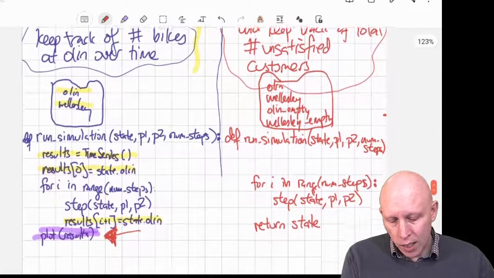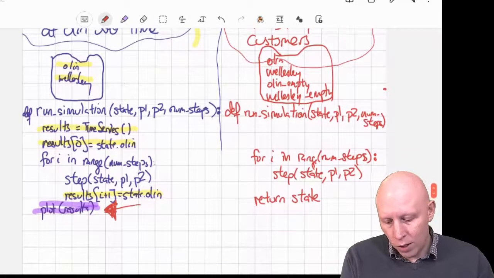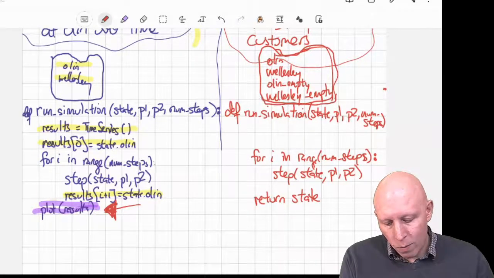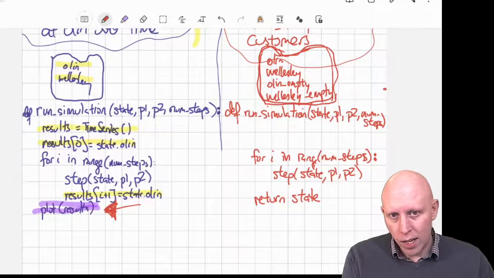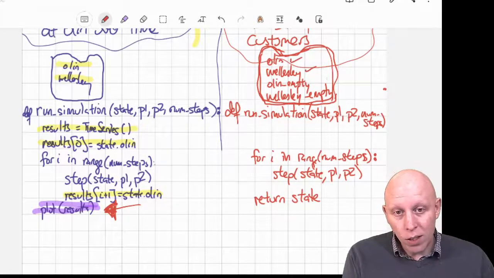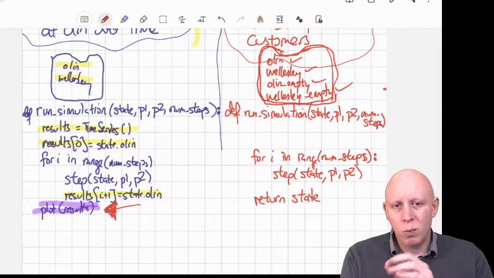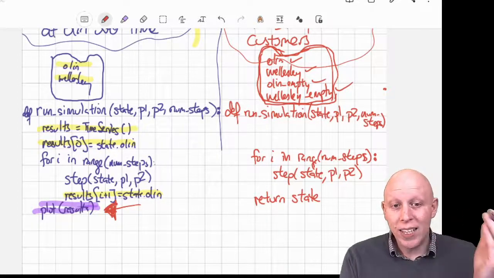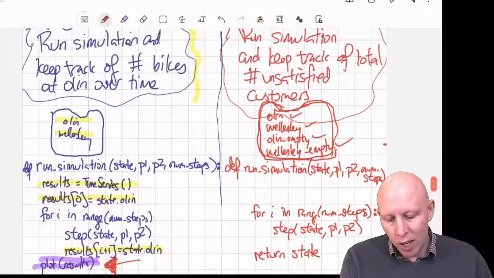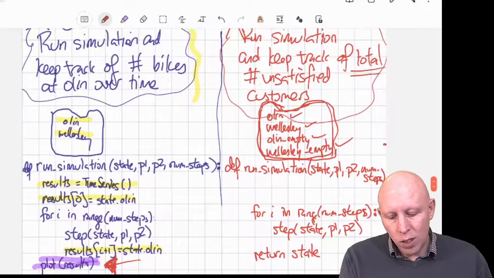So just like last time, we need to augment our state object. Bikeshare now has Olin, Wellesley, but also Olin empty and Wellesley empty. Because we're not keeping track of anything happening over time, we really only care about the total number of unsatisfied customers.